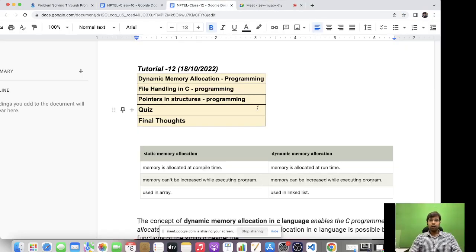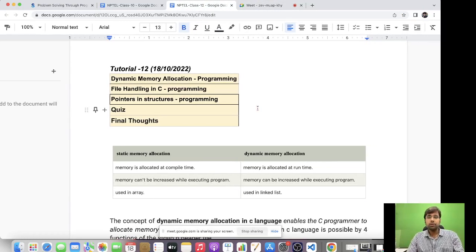So as we already know, we have learned about static memory allocation in our previous classes. We have seen how we allocate integer variables, and how we allocate memory to structures, that means a combination of different data types, and how we allocate memory to arrays, a series of elements of similar data type.